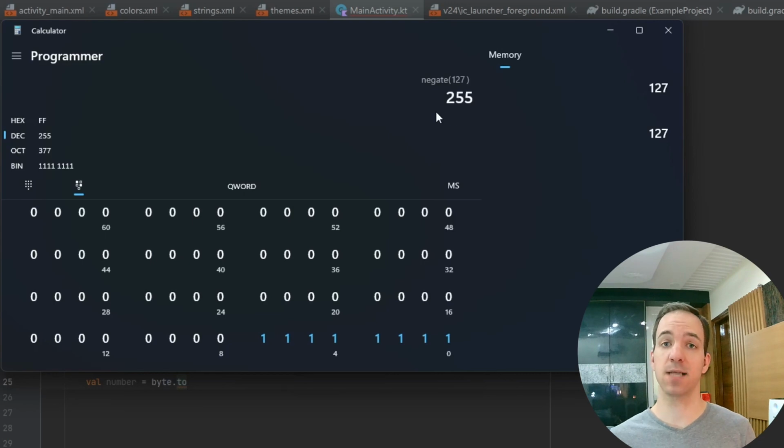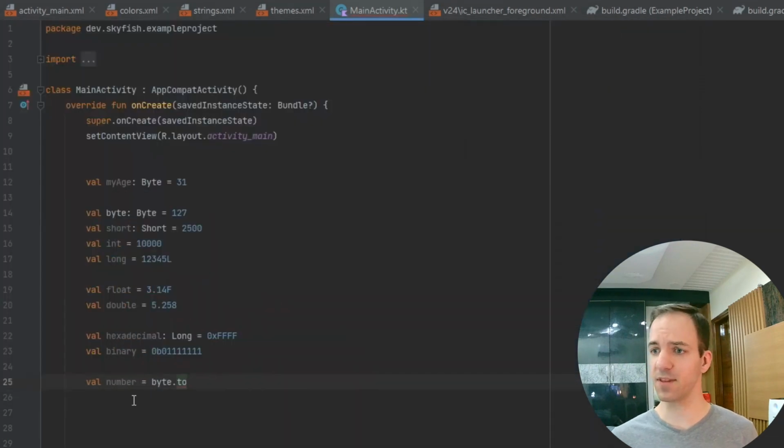So if you have an unsigned number, that means you no longer need this last bit to be used for the sign, whether it's positive or negative, which means you can go from 0 all the way up to 255. So it just increases your range. So you also can do the unsigned versions of all of these data types.